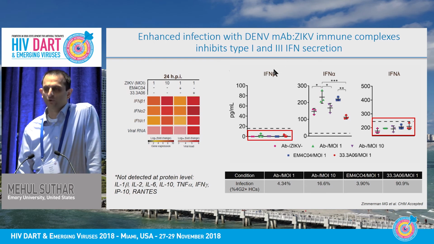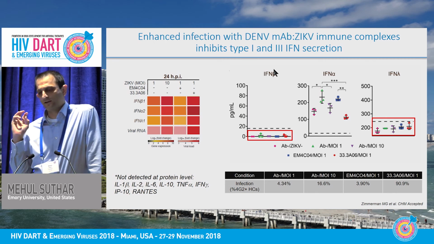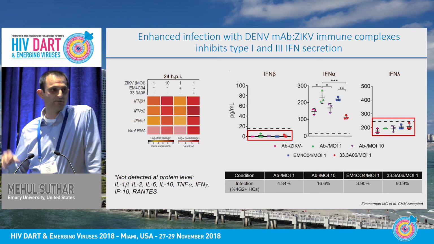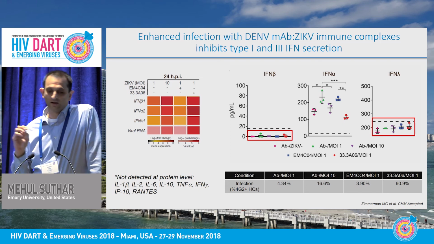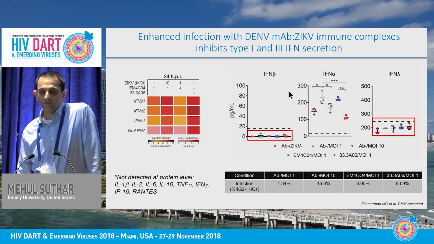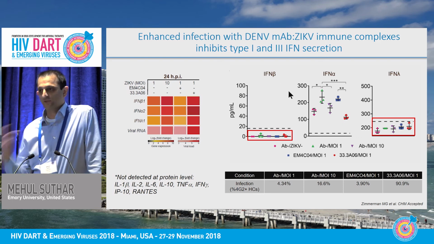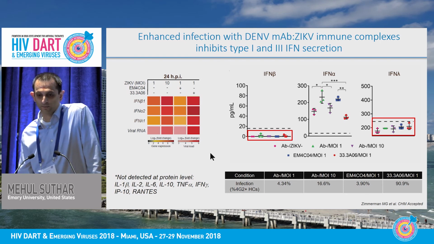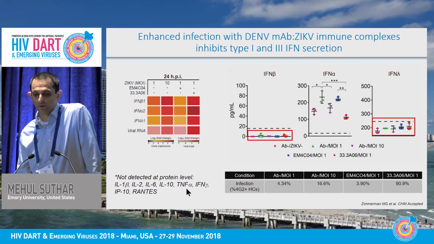In data that I'm not showing, we've also treated these cells with TLR agonists, TLR2, 3, 4, 5, 7, 9, as well as RIG-I, MDA5. We treated them with STING and cGAS ligands. They all seem to induce cytokines within these Hofbauer cells. But somehow when Zika virus infects them, it has a way to completely block the amount of protein that's secreted from cytokine levels within these cells.